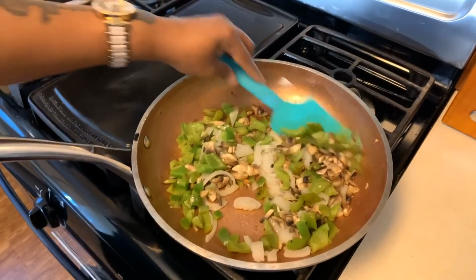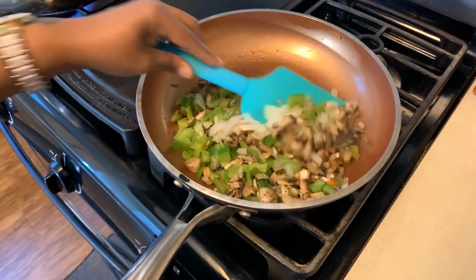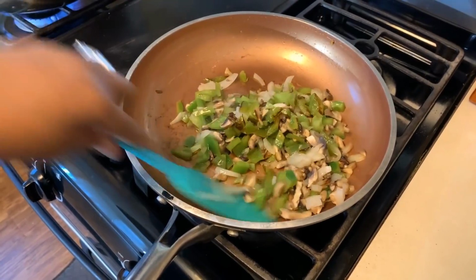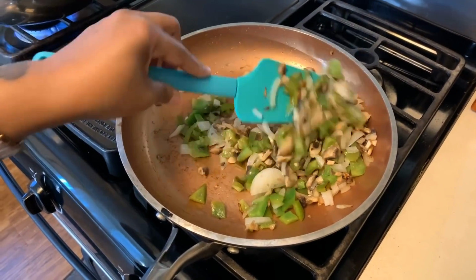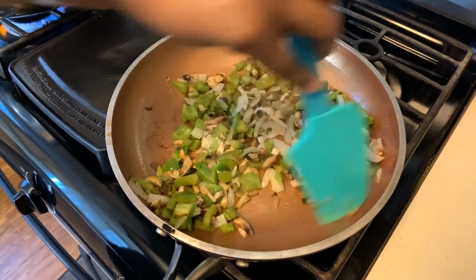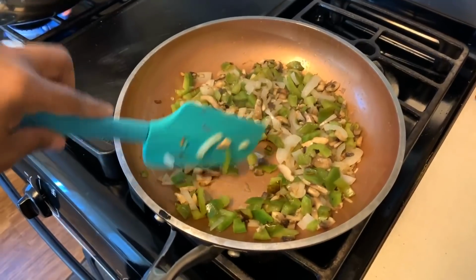Be back. Okay everyone, so we're here at the veggies and they're doing exactly what I want them to do. Our onions are getting translucent and the bell peppers are getting nice and sweet. Of course, those mushrooms are beautifully done. I'm going to go ahead and turn them off. All right, now let's take a peek in.